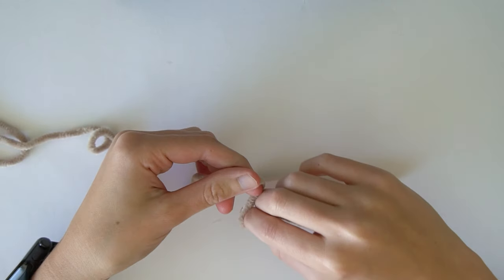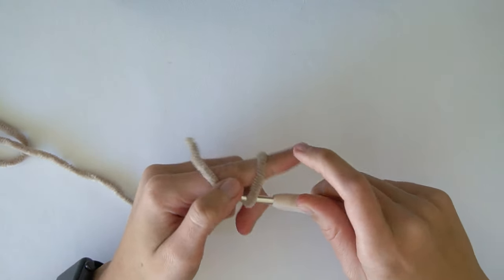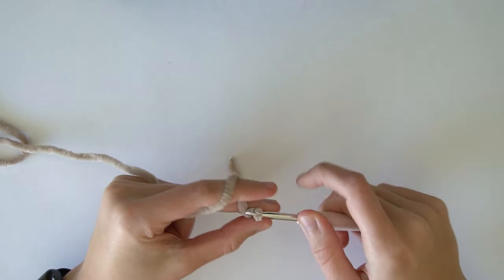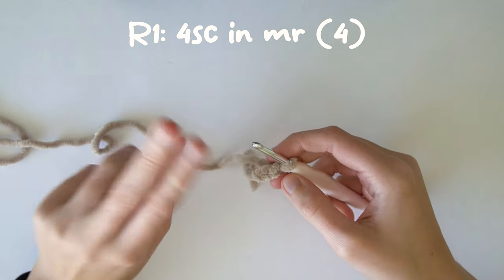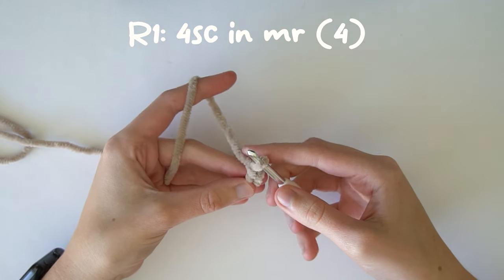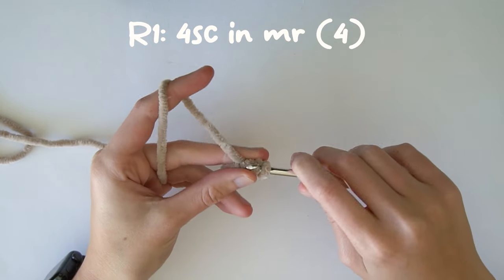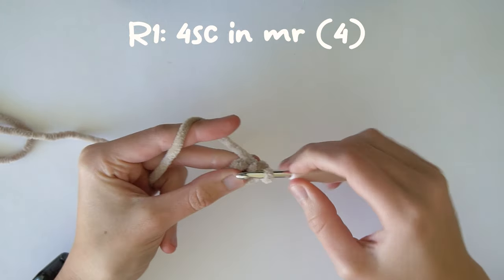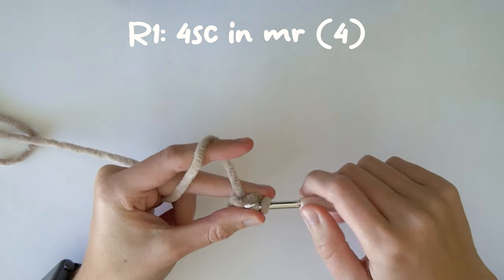So we're going to start off like we did with all of the other body parts so far. We're going to do a slip knot. And then we're going to chain two. So we're going to do four single crochets into the magic ring, also known as the first chain. So the same as how we started for the legs, basically. So go into the first chain, then do one single crochet, two single crochets, three, and four.